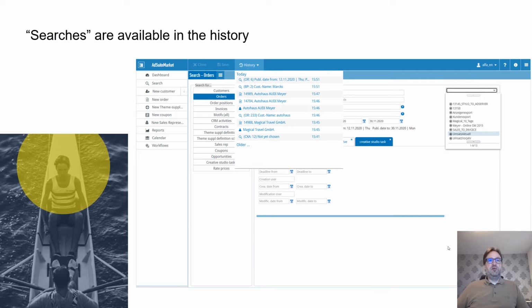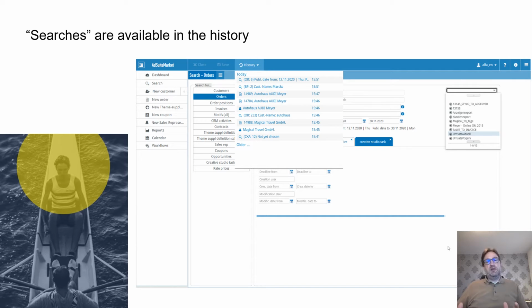And now the new functionality is that we put the searches in the history. So you don't have to save a search, you don't have to give it a name or something like that. All you do is just use the search dialog, and what you did there is automatically stored in the history. So if you have to reuse a search later on, you just open the history, you click on your search, and the fields are filled again.